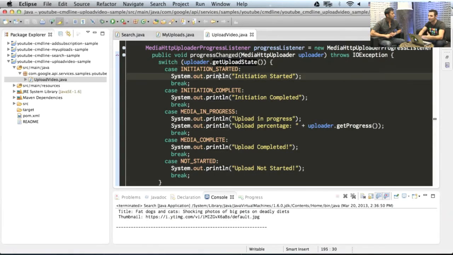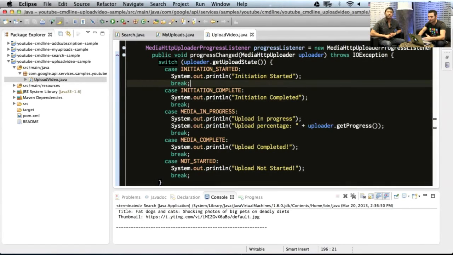You can set display bars, track what percentage of the upload you've sent so far, how many bytes you've sent, and tell the user how the upload is going.